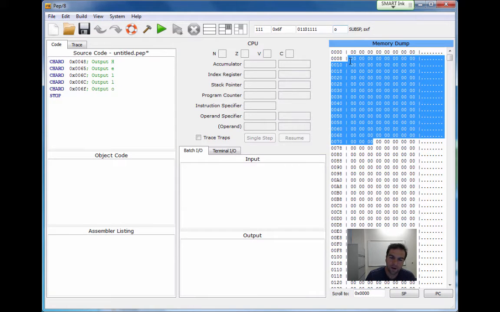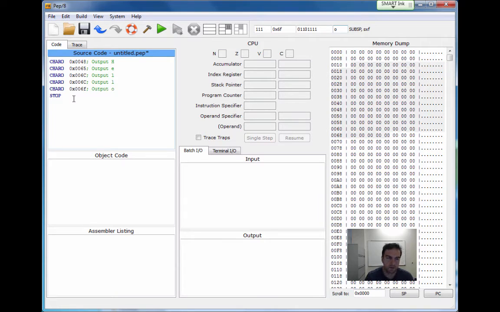Lucky for us, the stop instruction is what this memory is filled with, but if you had already loaded something previously before you loaded this, it could be random. And then this is not going to be translated. This is just a note to the assembler that the file is over. We're finishing the file. So I could save it, but I can also build it.